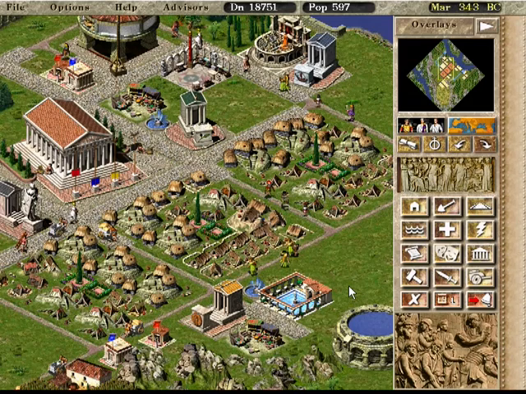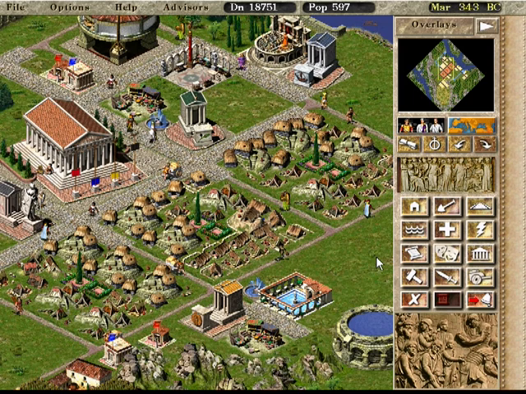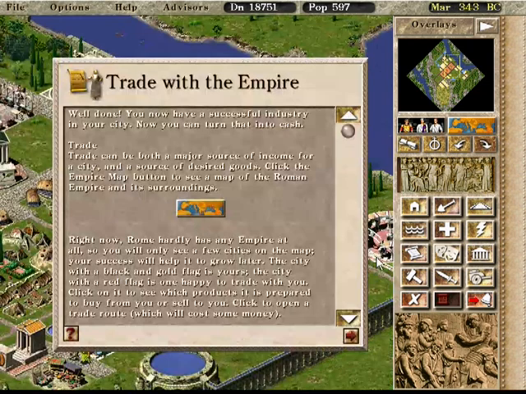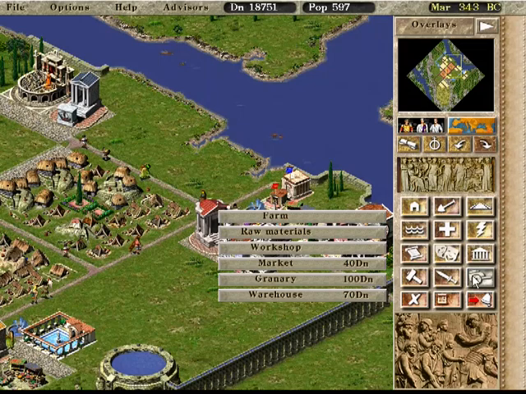This is our first attempt at it. We now have trade with the Empire. So let's see what else we've got. Gardens and engineers. And let's see what else we've got. A small temple, a bath, the theater colony. Okay, let's put up a second theater. A school, an aqueduct, bath, small temple.